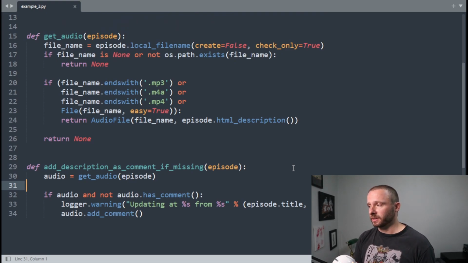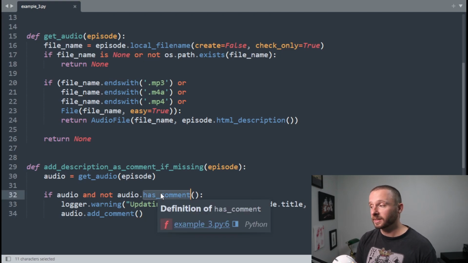But when I was running it initially, it was really, really slow to run. And when I looked at the logs, it wasn't just slow when it had to add a comment, which is what my initial thought had been, but it was slow just for every show. It was slower when it was adding comments, but it was still really slow for shows where all the files had comments. And so this led me down a bit of a rabbit hole. I figured the problem was probably just because we're doing this has comments, so I'm examining every file, so I'm opening it a bit, so I'm doing maybe too much I/O.